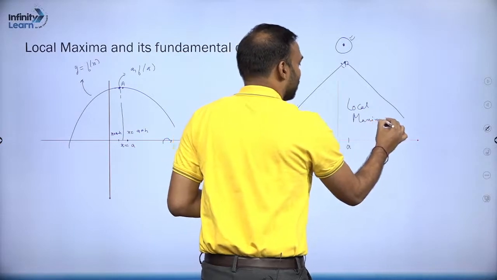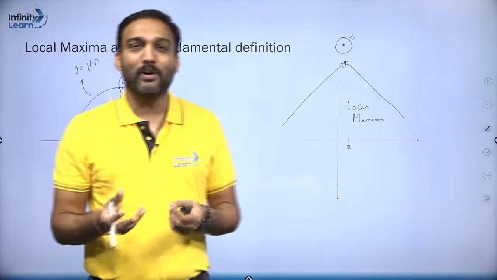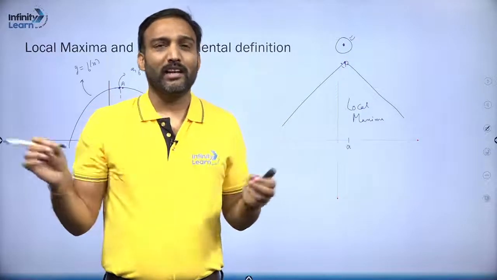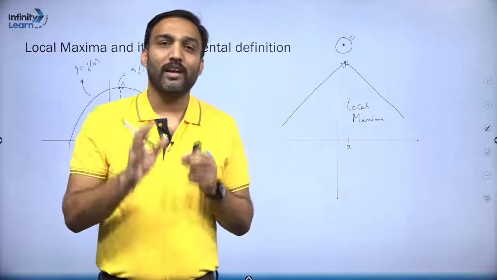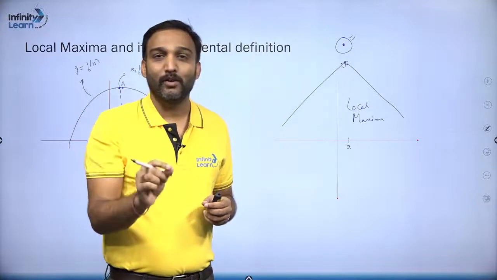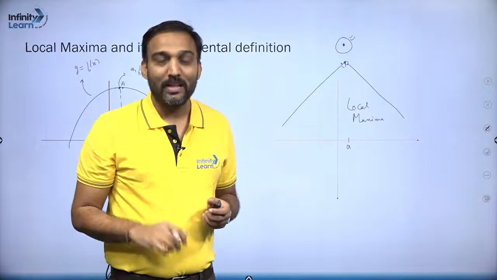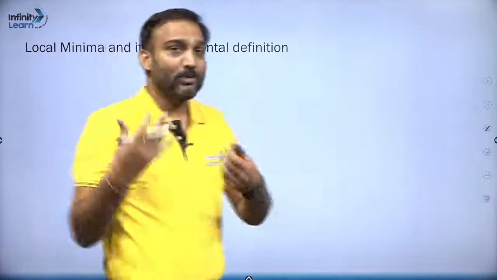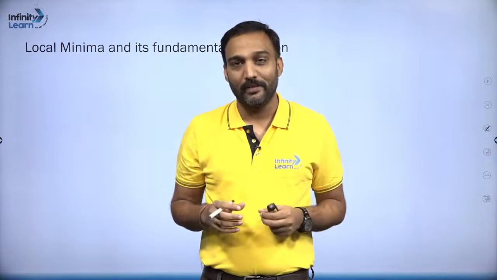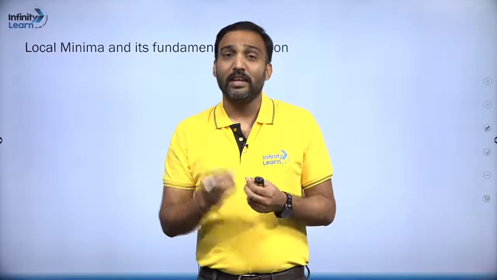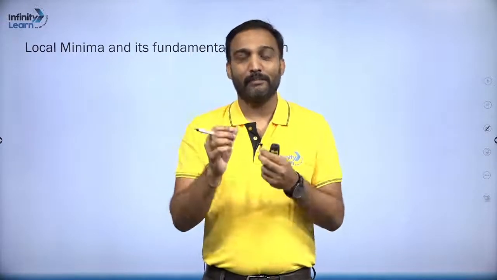So I think now each one of us knows what the conceptual definition of a local maxima is. It is only in the neighborhood. Apart from those 2 points, whatever the function is in the entire domain, I don't have to care about it. For local maxima and local minima, we just have to take care of the value of the function at that particular point and its neighborhood. Let us talk about local minima. Local minima is the opposite of local maxima. For local maxima, the value was higher or greater among the vicinity. So whenever I talk about local minima, I am talking about the value of the function being smallest in the neighborhood of that particular point.